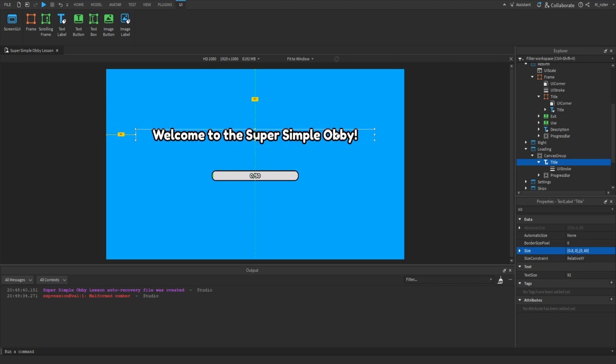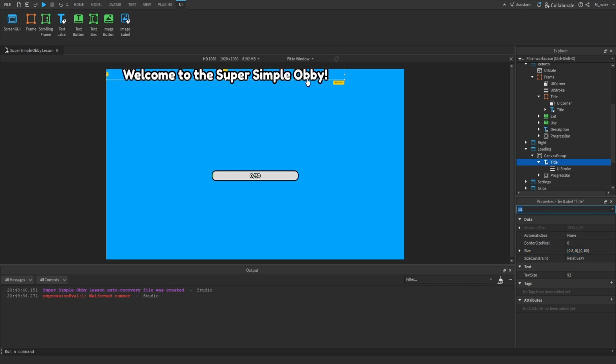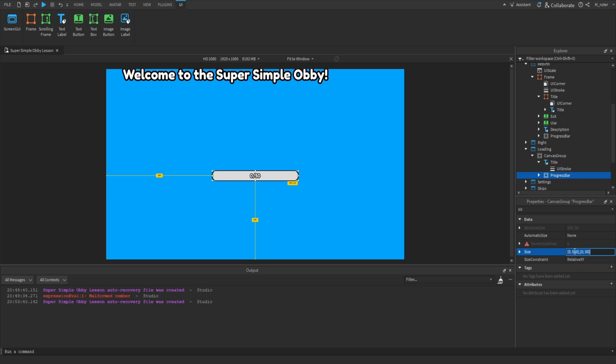And now we can see how that looks, and that looks pretty fine for the sizing. Now we are going to adjust the positioning, but we'll actually do that once we finish updating the progress bar. So moving on to the progress bar, what we first want to do is adjust the sizing of this. We're going to increase the width from 550 all the way up to 1000 pixels. Then for the height, we're going to increase that just a little bit, from 50 all the way up to 80.